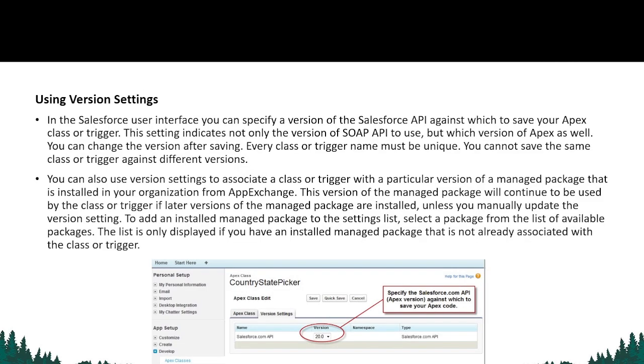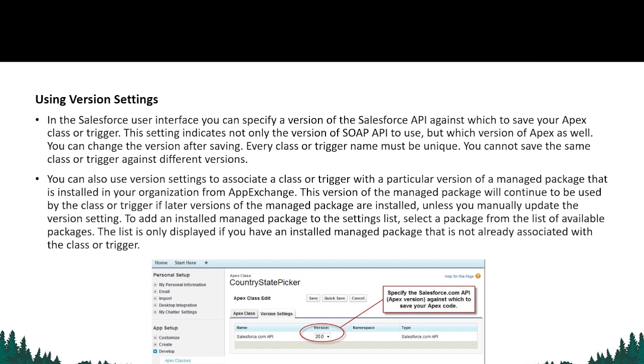Now we have different version settings. When talking about the user interface, you can have different versions of the API used with Salesforce, which helps us save the Apex class or the Apex trigger.